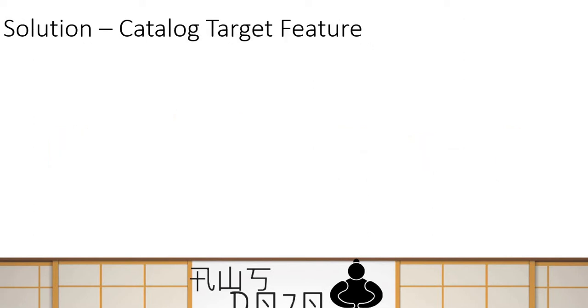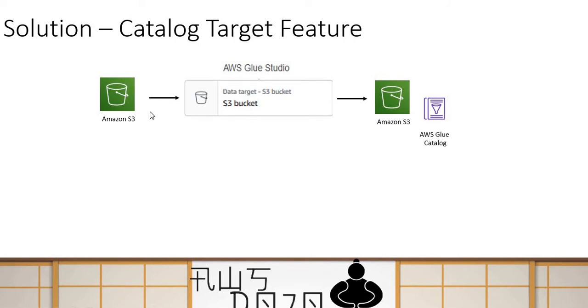And that's where your second feature comes into play, which is the catalog target feature. In this feature, when you have read data from the S3 bucket, and then you're using this data target node to write the target data, you can configure your data target node to also generate the catalog at the same time. So not only write data to the S3 bucket, but immediately after that, generate the catalog. So you don't need to configure any separate crawler and worry about scheduling it or calling it based on an event or API call to run the crawler.